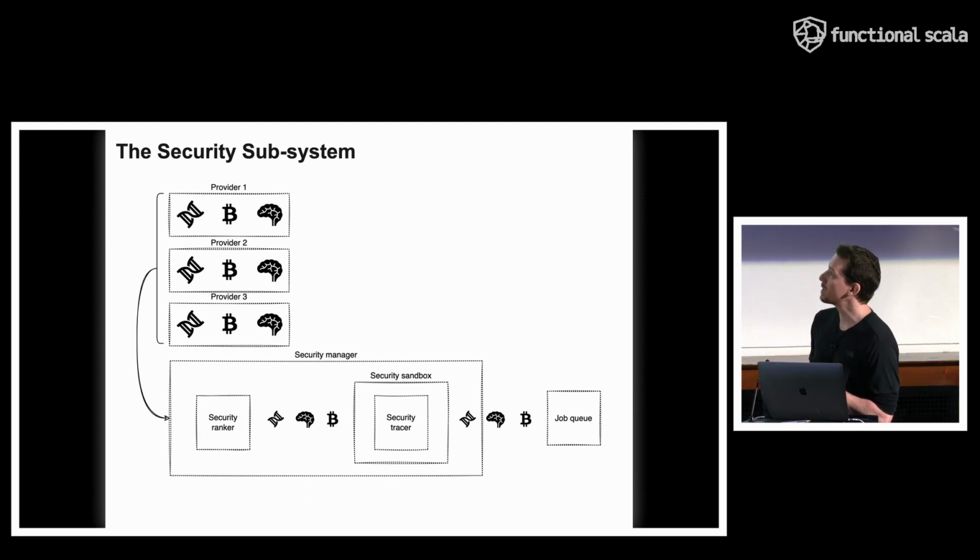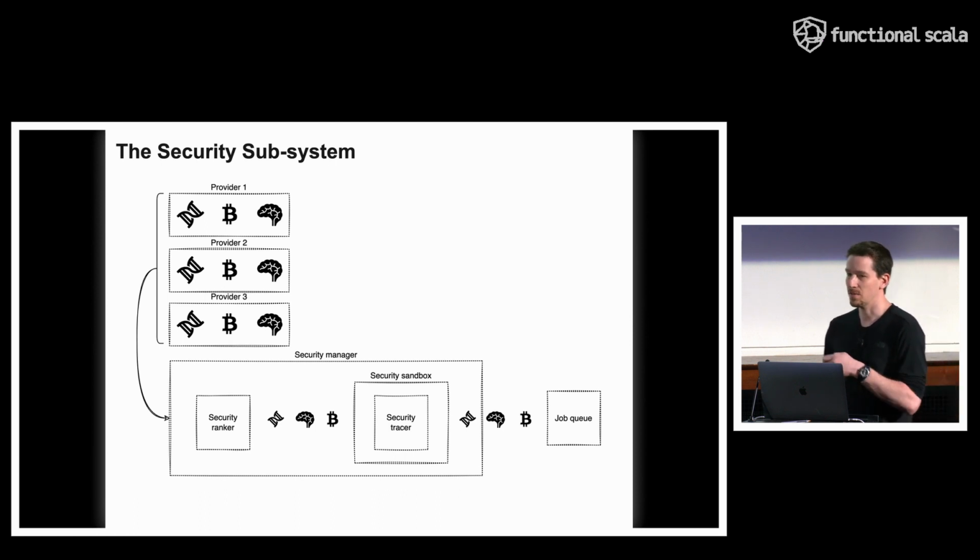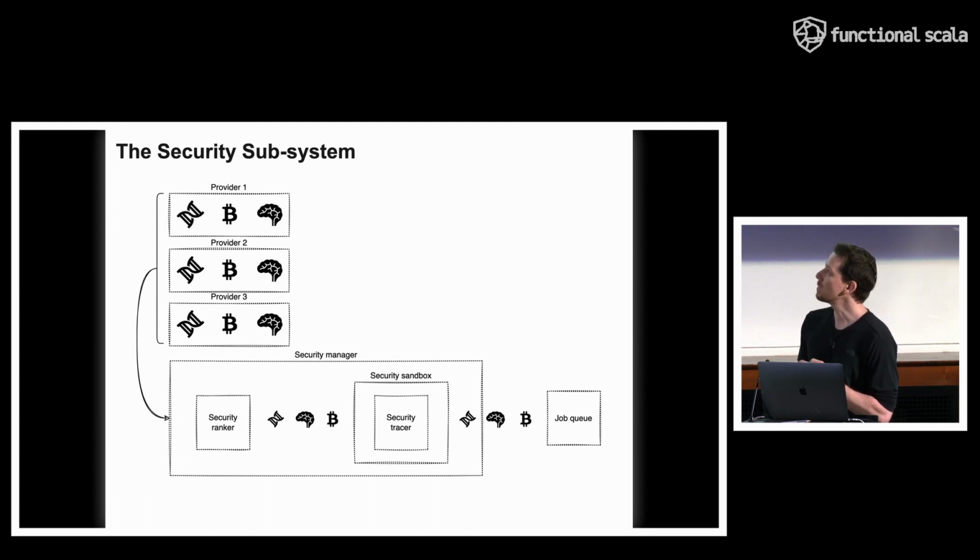Next, we're ranking the various jobs by their security ranking, so that we know which jobs are actually safe. For the ones that are kind of shady, we have a more advanced security tracer that does a deep insight analysis on the job and decides whether it's sufficiently safe to send to the user. And because it's dangerous for the servers that are running it, we have a security sandbox that can limit whatever damage to the server.